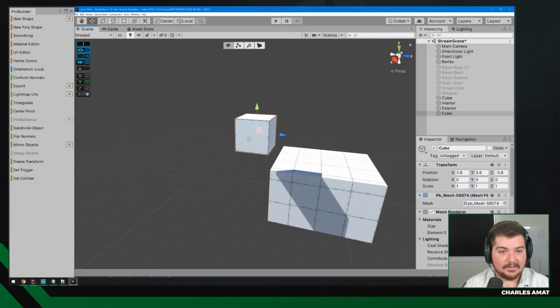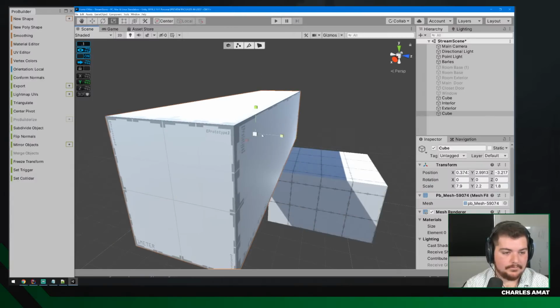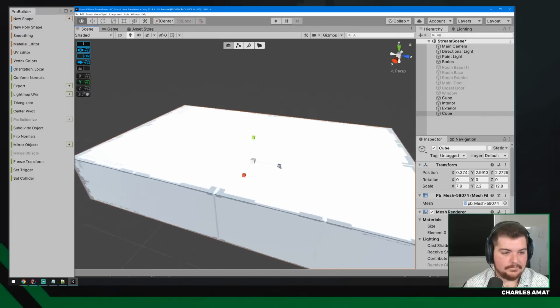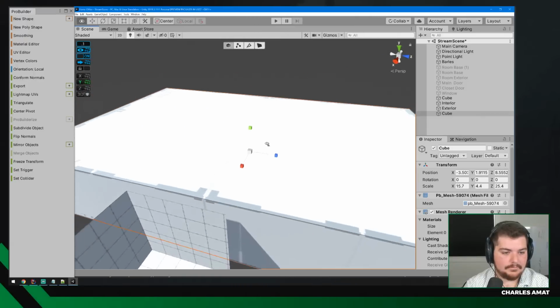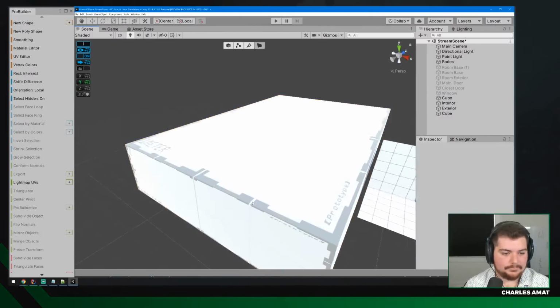Like actually scale it. Yeah, just go crazy, scale the room up. Grab it from the center, scale it like whatever. There you go. Scale them up. Now do the whole click the face and make a quick corridor, just to show you how quick this can be if you're really in a hurry.